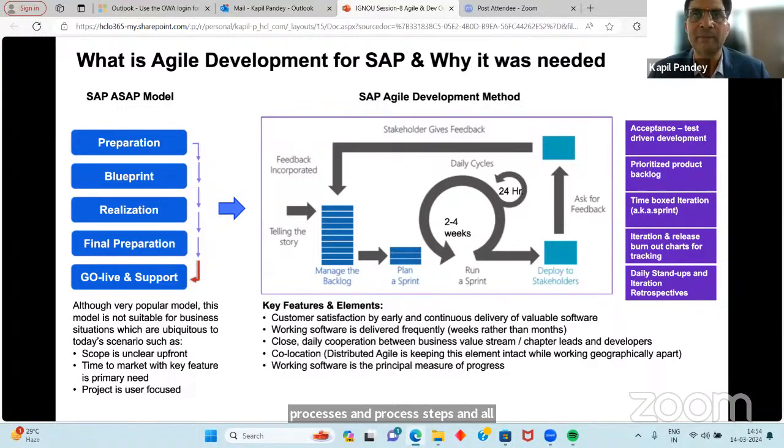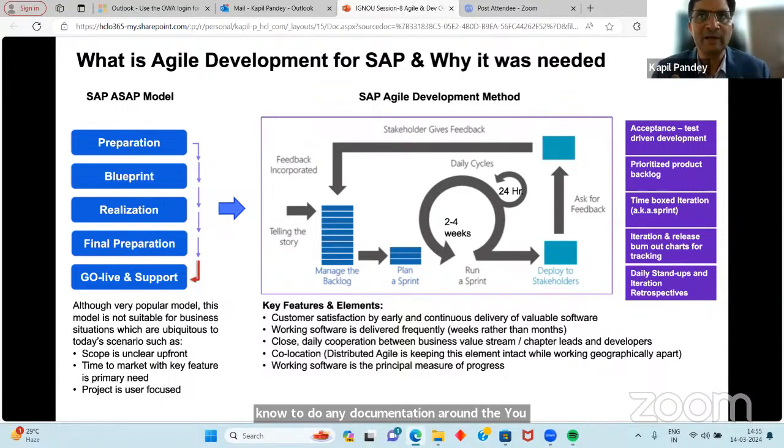Even SAP provides you the entire demonstration of how your business process will go in swim lanes, like how a sales order will be created, how procurement will happen. Everything is in a graphical manner. So you need not do any documentation around the business process blueprinting.